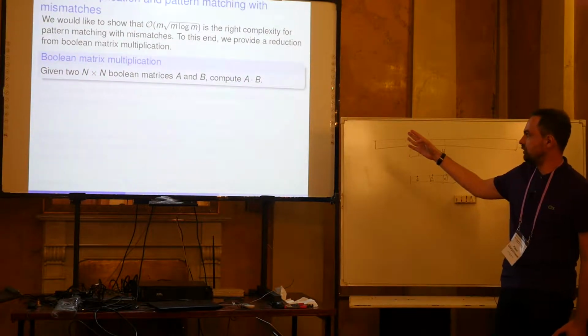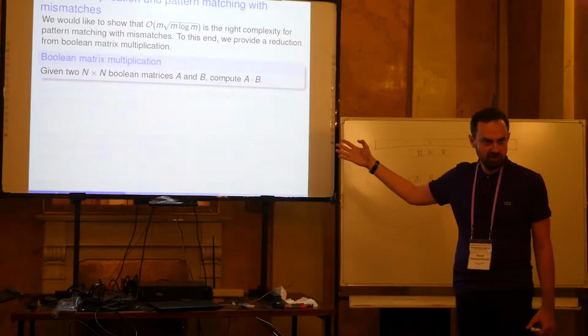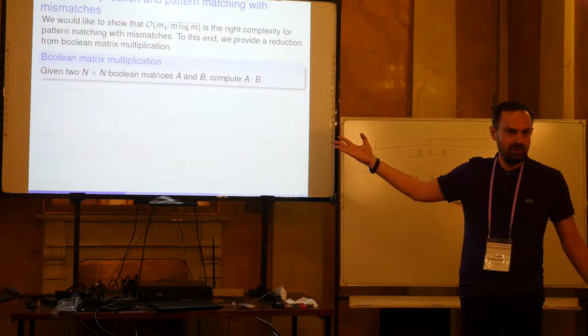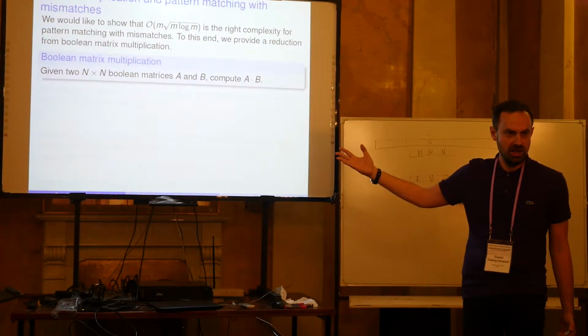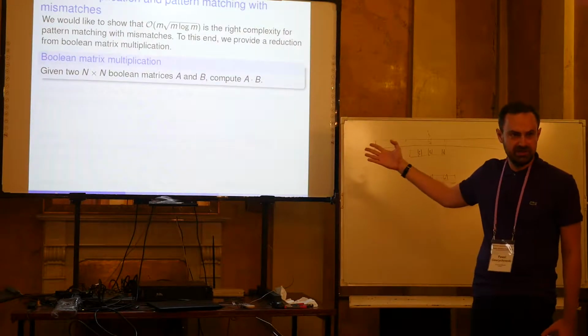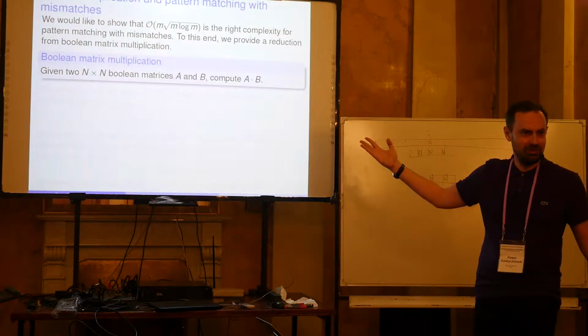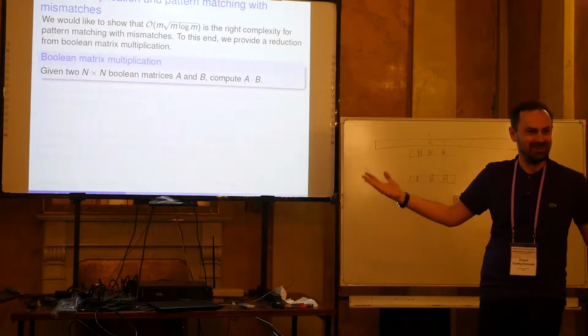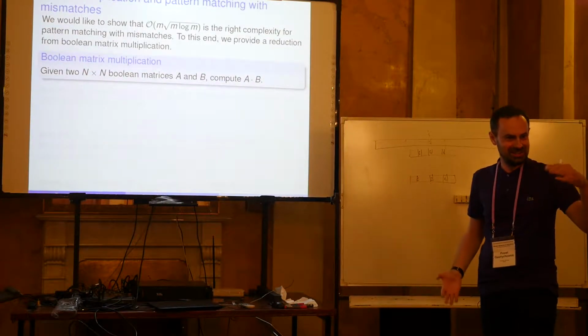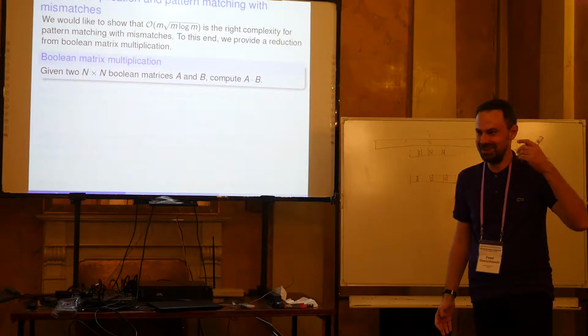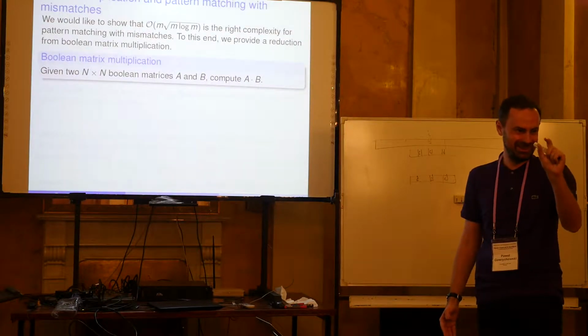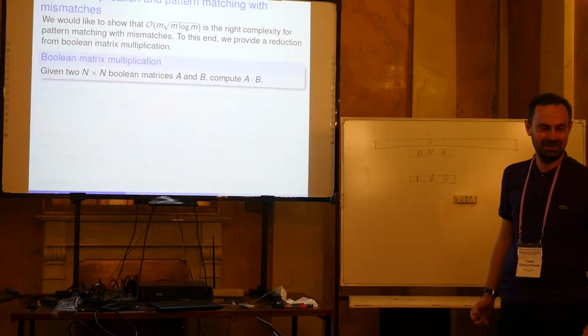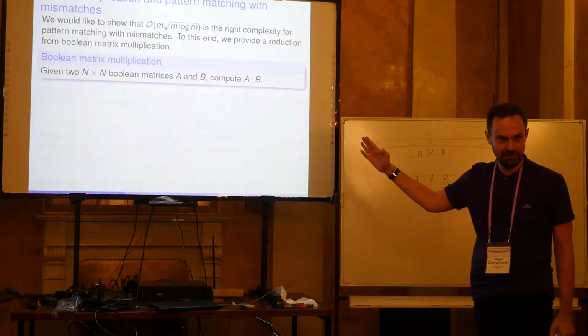We know how to solve it in n cubed time. It's a naive algorithm, but probably you also know Strassen's or maybe one of the more clever ones. So they can do it much faster. The best known, I don't know what's the best known, is n to the 2 point something. It changes every month. Maybe not every month, but last month there was something like a change in the third digit after the decimal point. Okay, so there are some clever algorithms for that.